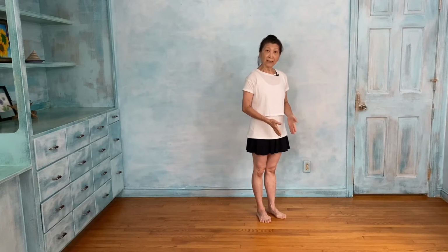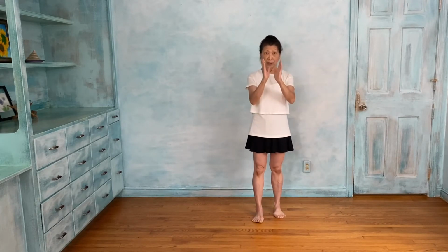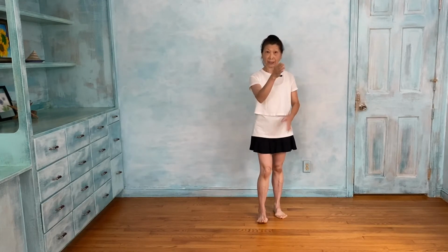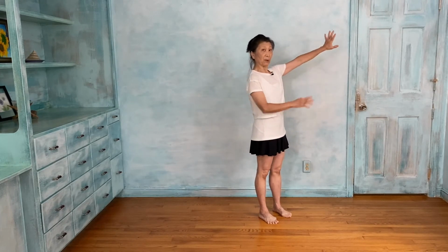So let's review quickly. I'm going to do 3 sets after I teach you the 3 movements. We're going to review the first one, which is walking in place. I start from here, and I do one more time facing you, and one more time facing the northeast corner. If you have followed me, you know I always start with the northwest corner. Facing you is north. It's easier for me to teach. You don't have to follow the real direction, but I'm using that term to help learning and help me teaching, so everybody is on the same page.